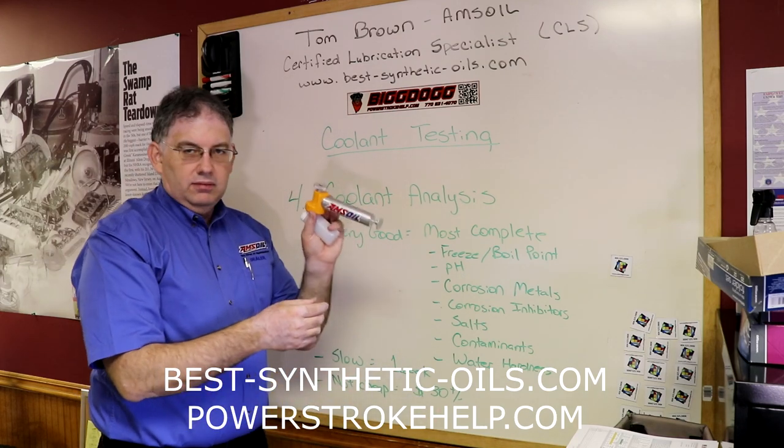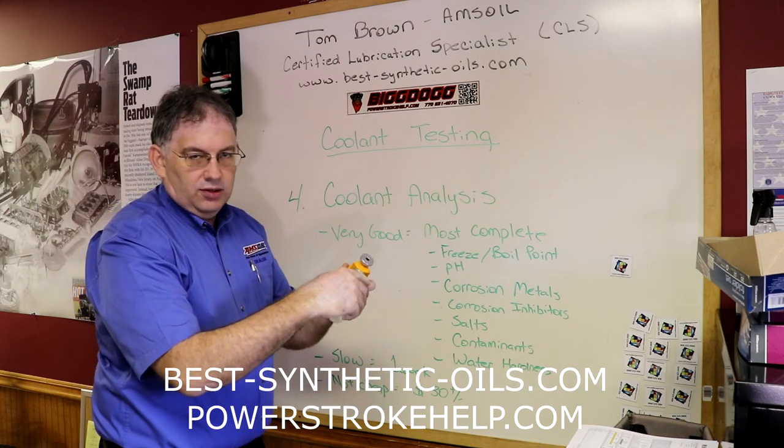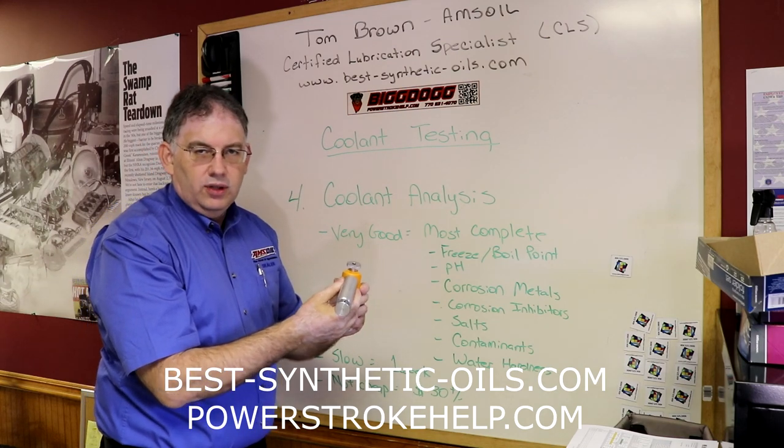I happen to have a little AMSOIL pump here that you can even screw the bottles onto, and you run a hose right over into your radiator or over into your coolant tank.